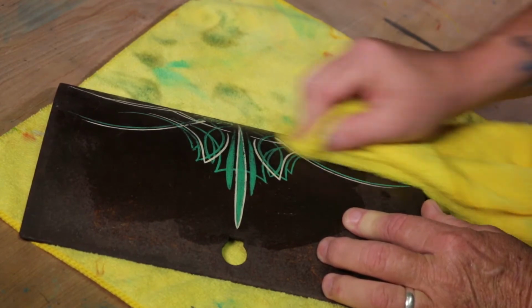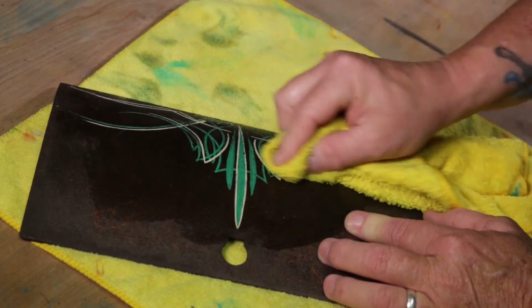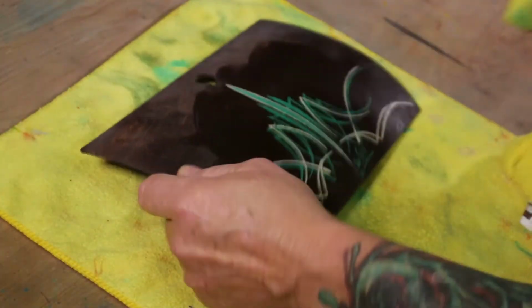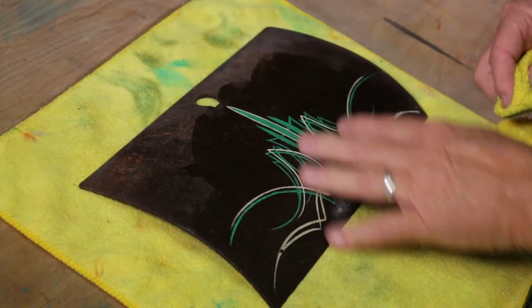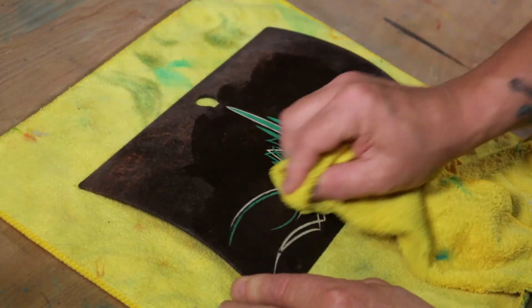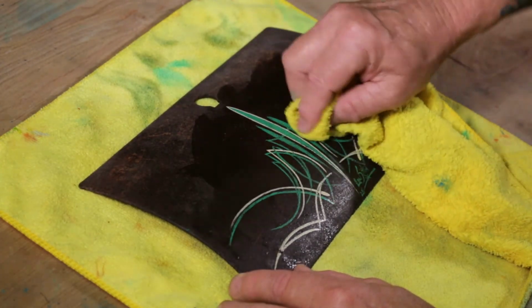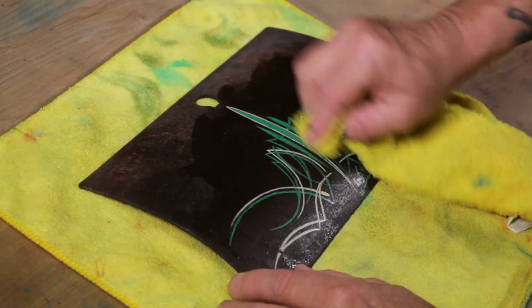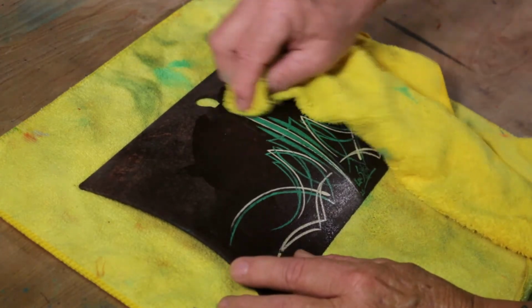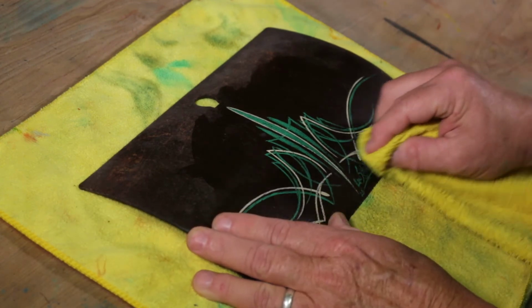Start getting this side a little bit. And you kind of just see where it's kind of like it's losing its color a little bit, and that's what you want to do, where it's just fading out. And up here a little bit more on this. There we go. It's almost like I'm rubbing the paint off on it.